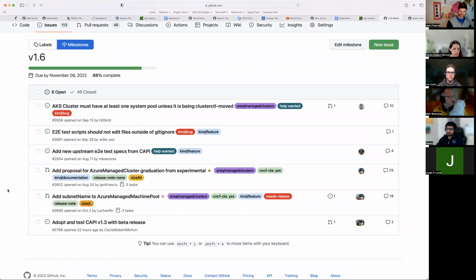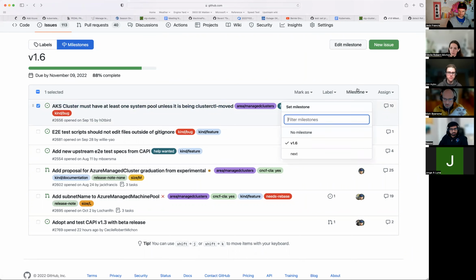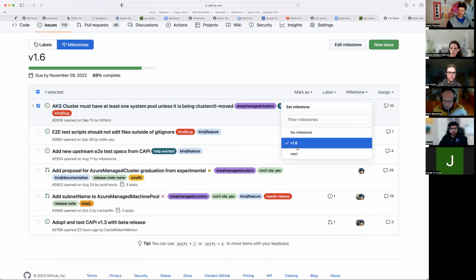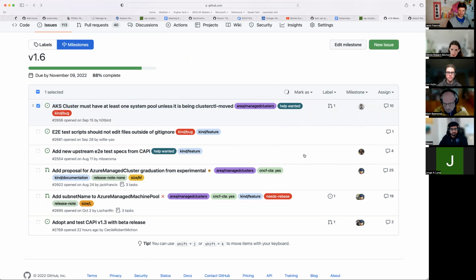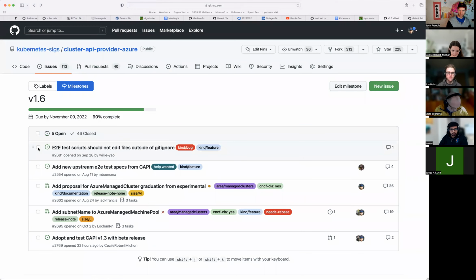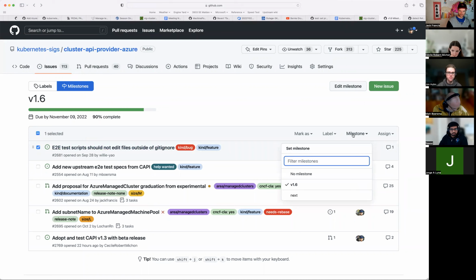All right, let's just go ahead and do this. I still can't find a way to, if I do milestone, edit, no. Okay, I'm going to move these two bugs out of this milestone. Since we're doing this work, let's just go ahead and make this as correct as we can.